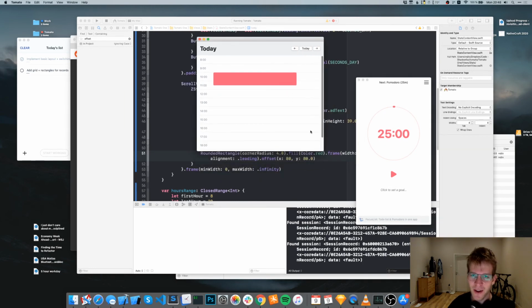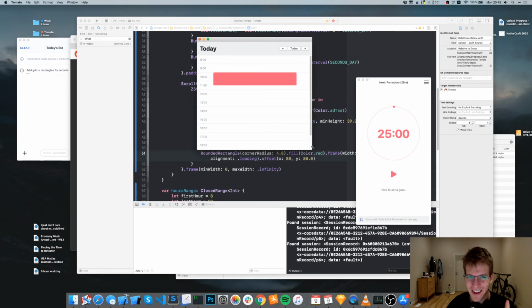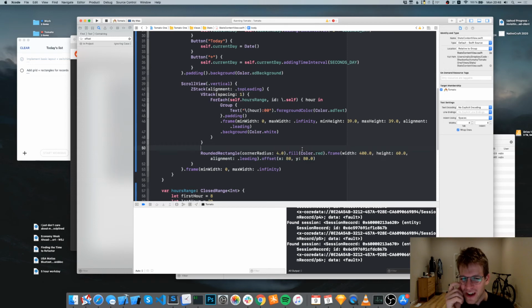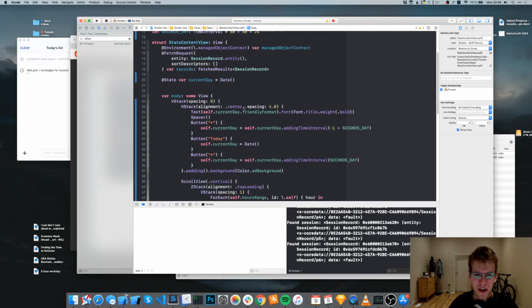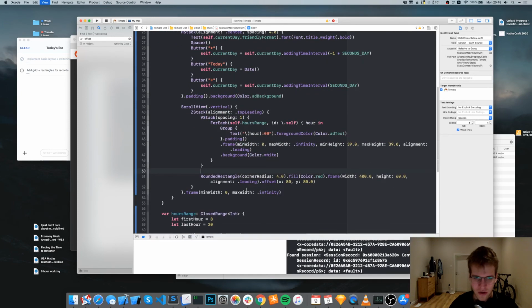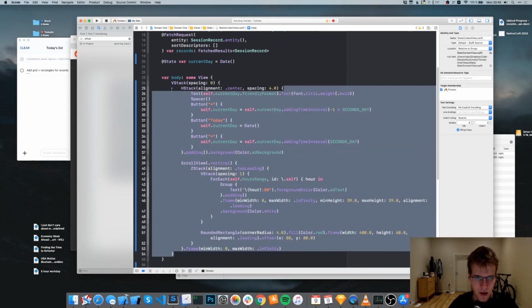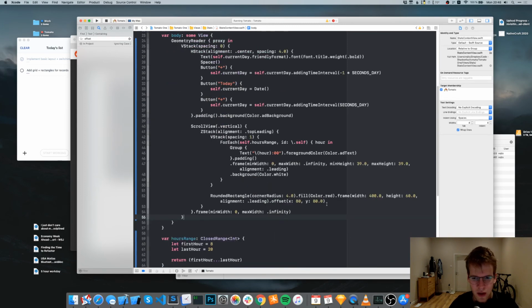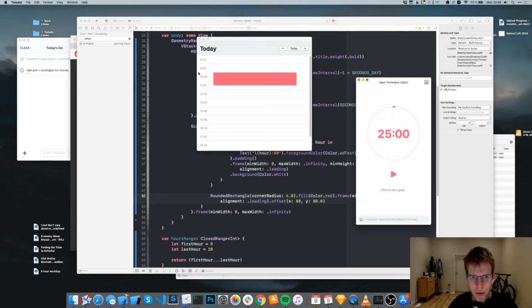So now, okay, let's finish this last thing. Let's finish the geometry reader. Maybe I would not have to do that, and maybe I could get away with padding, but for now this seems like a cleaner solution. So let's just get rid of these. Let's add geometry reader proxy in, paste. And here, right now I have a width of 400 pixels and the window width is about, what is it, 550?